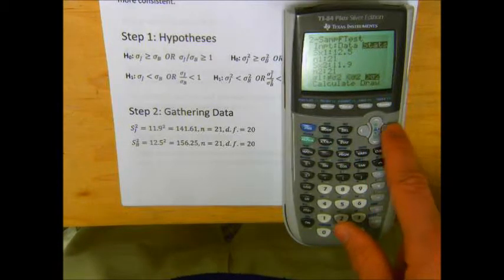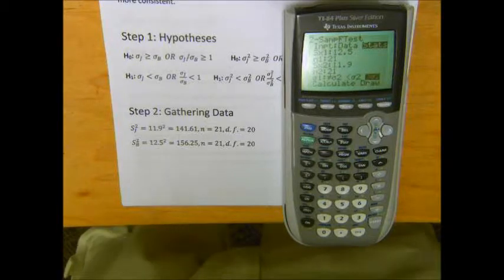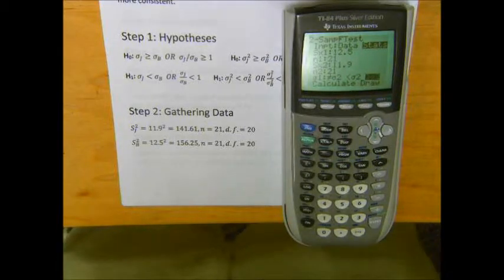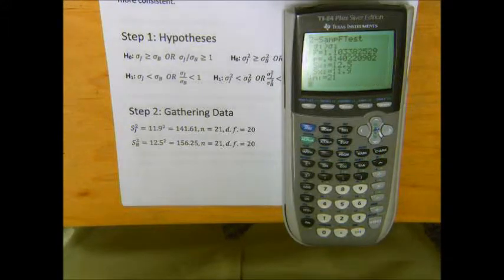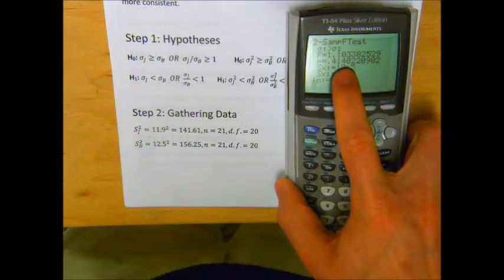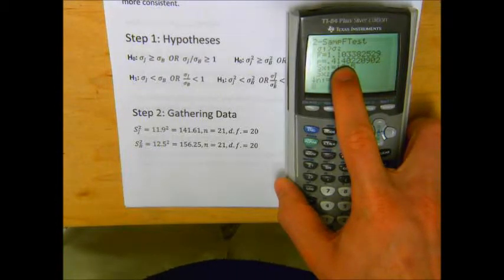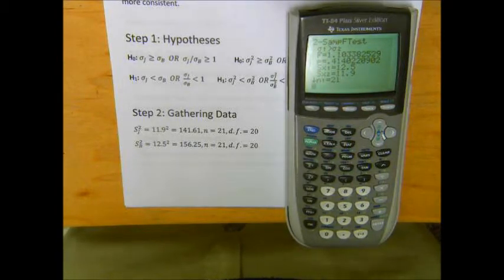Here we were trying to show that the first pitcher, Bob, was more volatile than the second pitcher, Joe. So I'm going to do a greater than test. When I calculate, you'll notice a test statistic you should recognize. It's about 1.1. Here the p-value of 41.4% suggests that we cannot reject the null hypothesis, which is the same conclusion to which we came when we did it by hand.